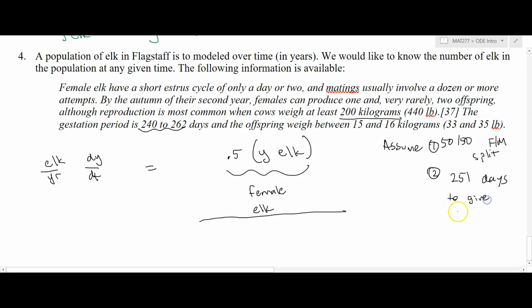give birth. Now, I'm not an ecologist. I don't know how this works exactly, but I'm going to make this assumption that every 251 days a new calf will be born from every single female. And again, not a good assumption, but it's the best that I have to go off of. Now, I can't use days, I need years, so 251 days is 251 365ths of a year, assuming there are 365 days a year. So if I divide this by 251 365ths, that's in years.